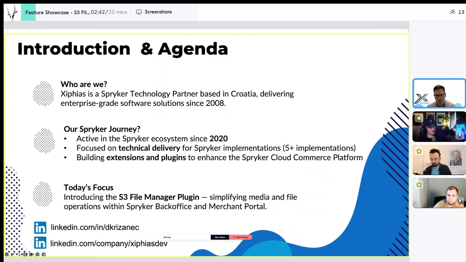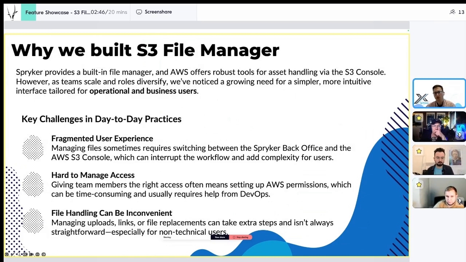Okay, so what is the reason why we built the S3 File Manager? As we all know, Spryker already incorporates a built-in file manager or file tree solution, and AWS by itself offers a robust tool for asset handling with the S3 console.